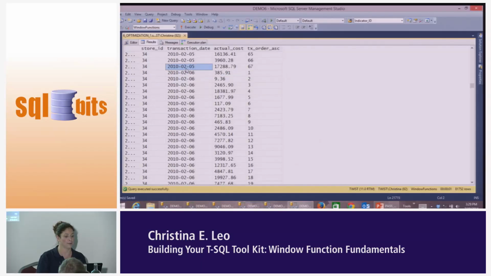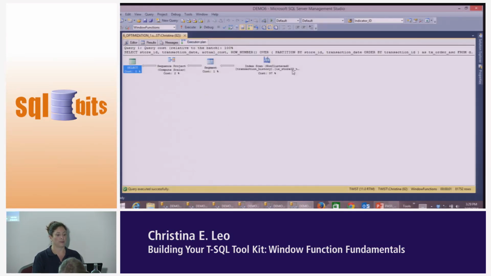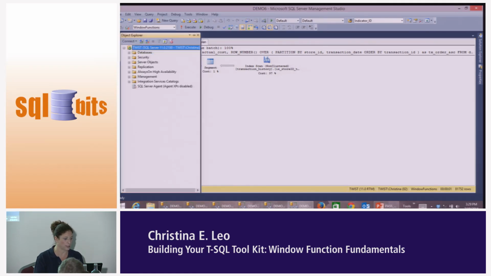So I'm counting up the transactions by store and by date. So I start over again when I get to a new date, and then obviously when I get to a new store. So if I look at my execution plan here, I've just done an index scan, and I must have my index on here because I should see a sort in this.